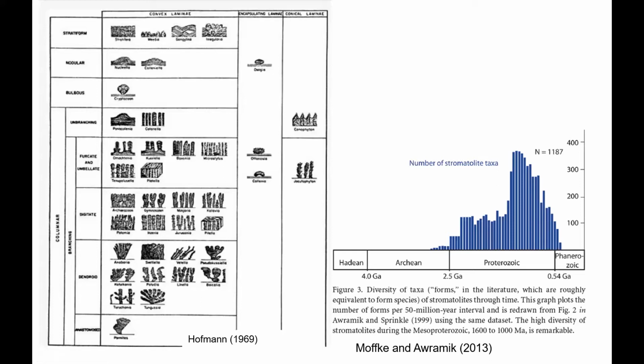Now, this looks great, except that virtually nobody in the West accepted that this was valid. Well, I mean, some people in Australia, some people in France, but very, very few people did. And indeed, in later years, people who were taxonomists were starting to work with people who were more environmentally focused, trying to reconcile their different views as to how to look at stromatolites. But it turns out that it's actually really difficult to reproduce all of the information that was used to develop this taxonomy. The idea that you could determine evolutionary trends just didn't seem to be borne out by later work. So if there's a role instead for environment influencing, how could that actually happen?